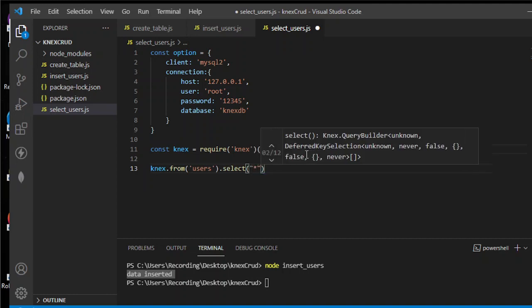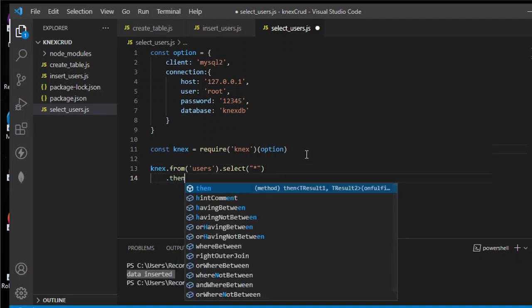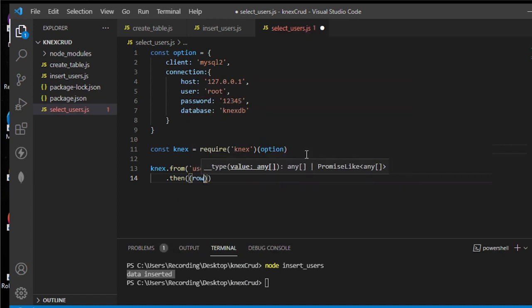Okay, so this is how you perform select all. Then from here, I'm going to call the rows.